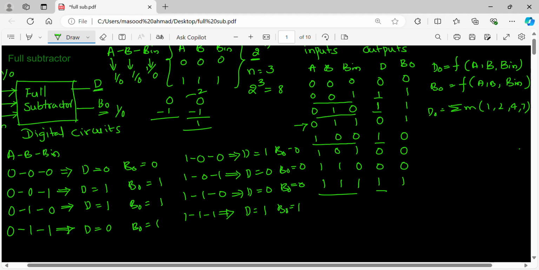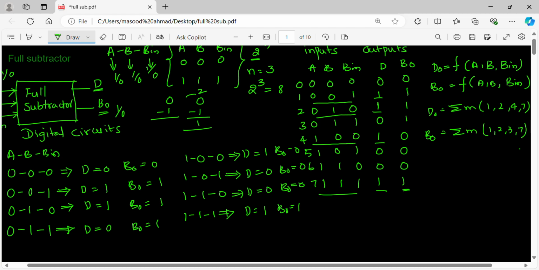Right? Or what we can do is, we can write a reference of serial numbers wherein you need not look for each and every binary value. I can write this is 0, this is 1, this is 2, this is 3, this is 4, this is 5, this is 6, this is 7. Either way I can do it. Once this is done, in a similar way I can look for B0. B0 is sigma m. What are those values? It is 1 for 1, 2, 3, and 7.